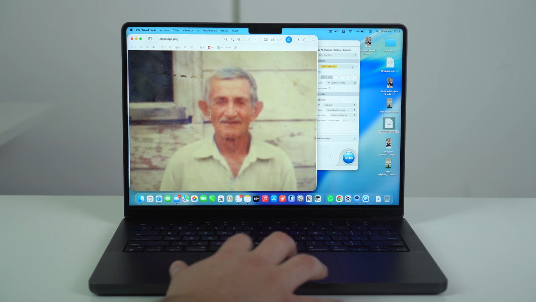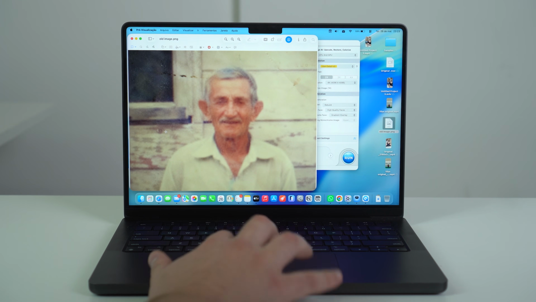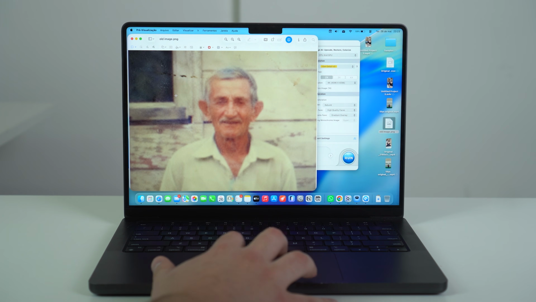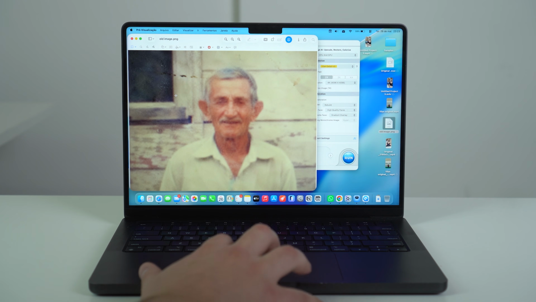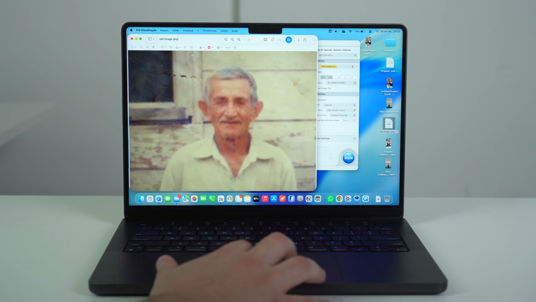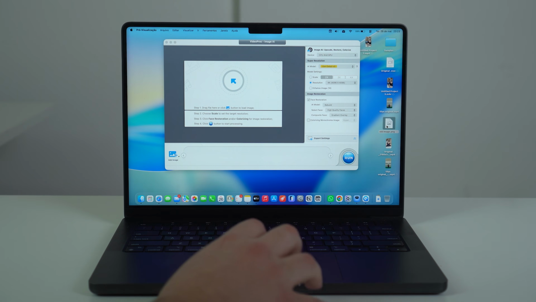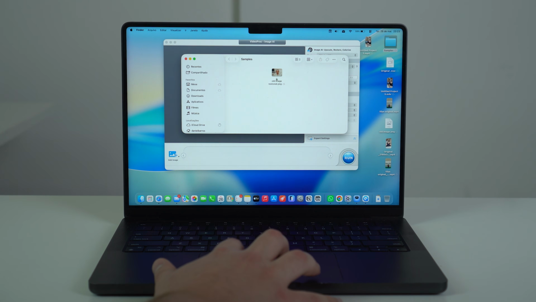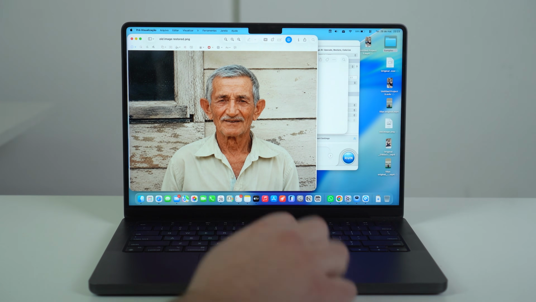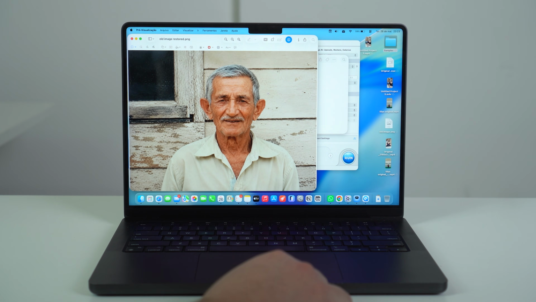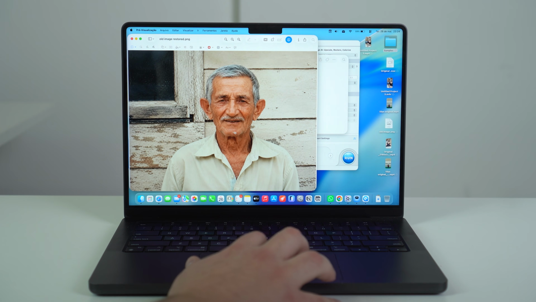I used this image, which is, as you can see, a very old photo, so it has like stains, and it's a little beat up because of the time, right? So the image is very old, it's an old photograph. And then if you throw it at VideoProc, the result you're gonna get is this one, because I have previously done that to show you. You already saw that in the intro. This is the result. Take a look at this. How amazing is that? The amount of detail we've got on the image and everything else.